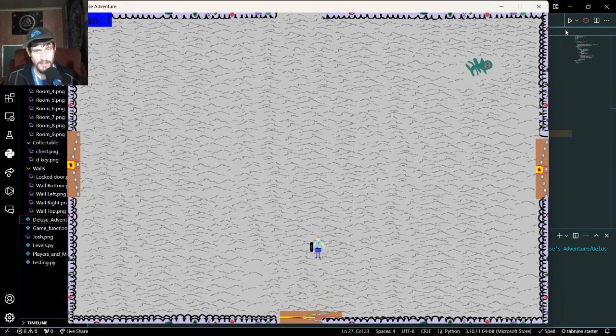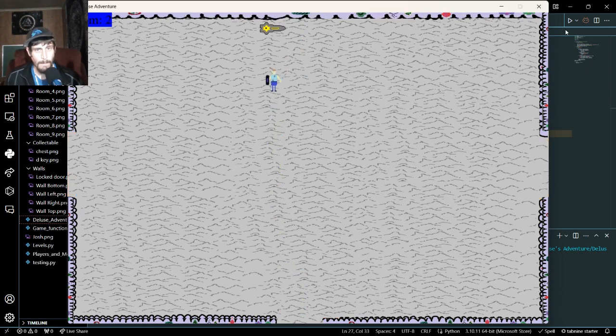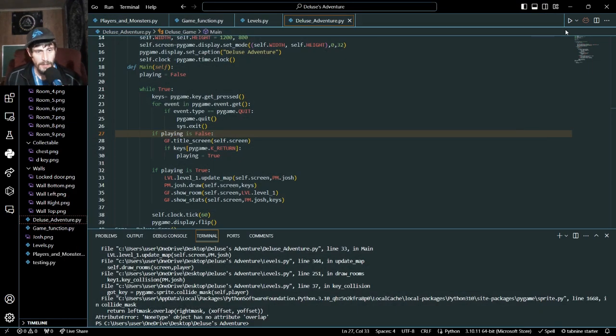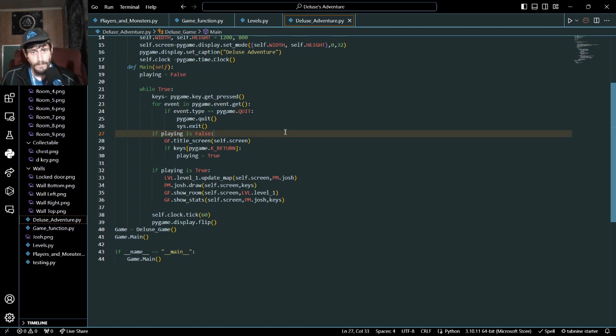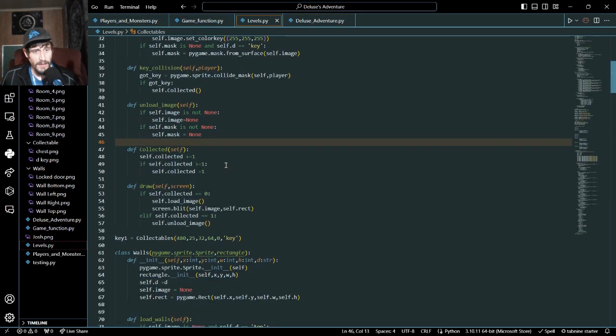Okay, no errors, no errors. So we go and get it. And we still can't get it because of the mask. So, okay, I'm not sure what is going on with the mask. I don't know if it needs to be in a group.